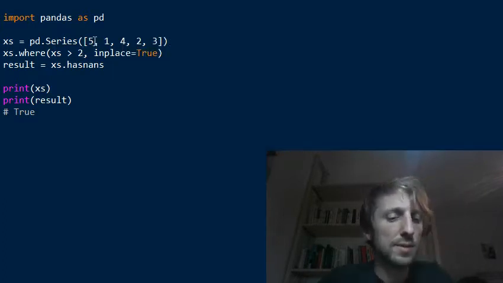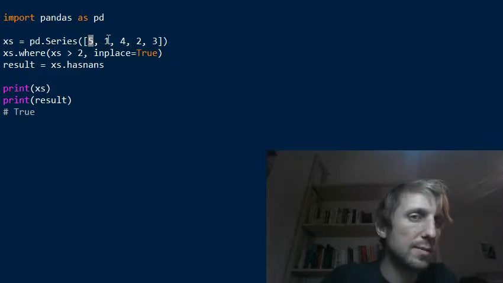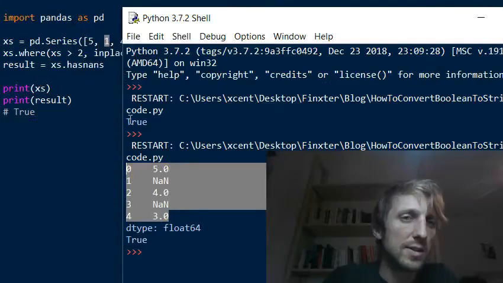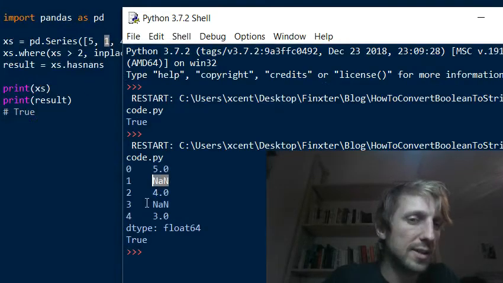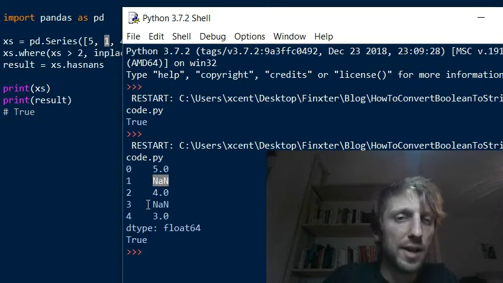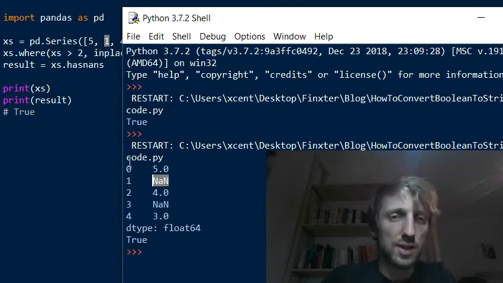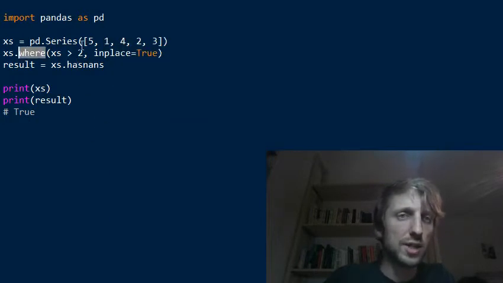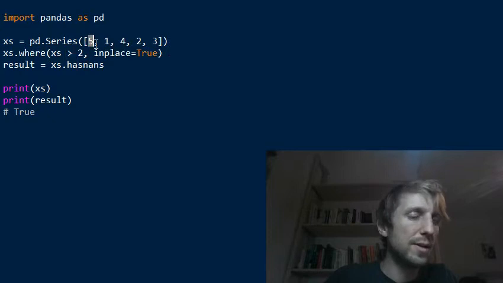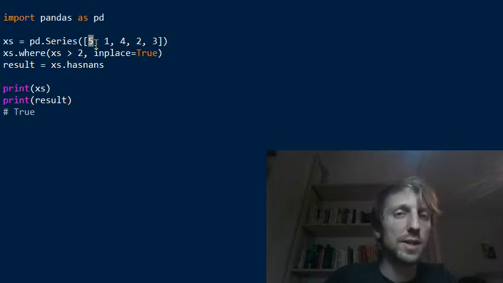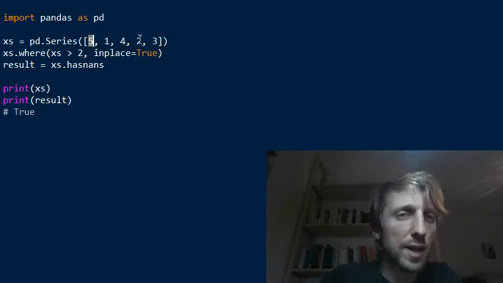So sometimes this is the case, like here. Sometimes this is not the case, like here. So the second value, each time it is not the case, not a number, is placed into the series. Okay, so this is very interesting because it simply takes the where condition, checks for each element whether it matches the condition, whether it should be filtered or not. And if not, then it is replaced by not a number.